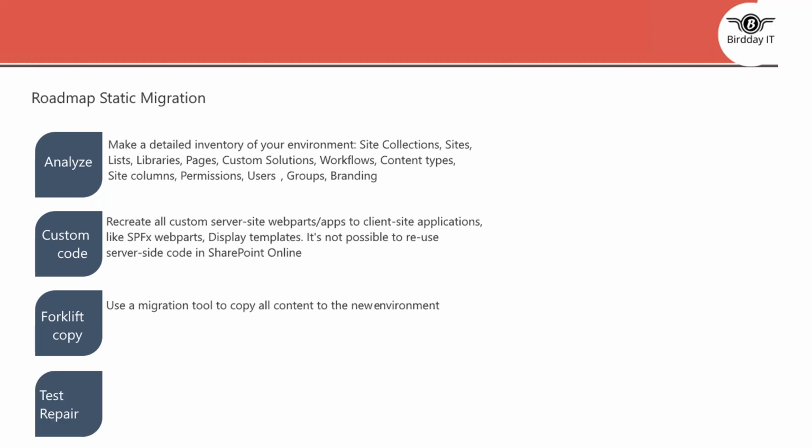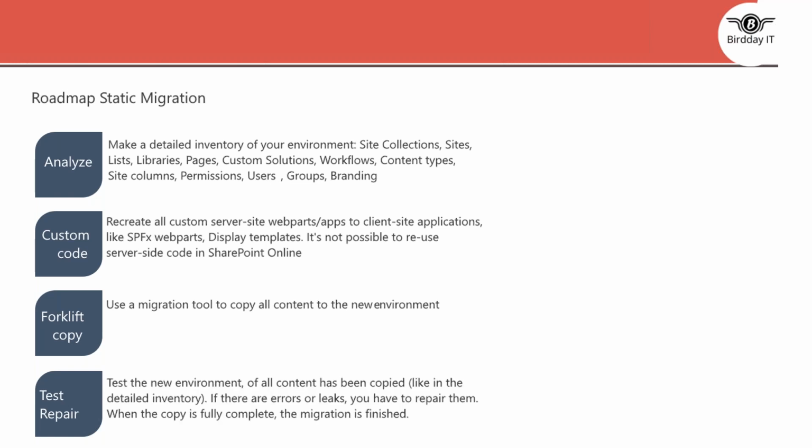The last step for static migration is to test if all content is migrated well, and if not, we have to repair it. We can repair with the same tool we used before or do it manually. One of the test bullet points is to check that the created by and modified by fields are not changed to the system admin. Because when that happens, we lose our history of the authors and the changes. That can be bad.